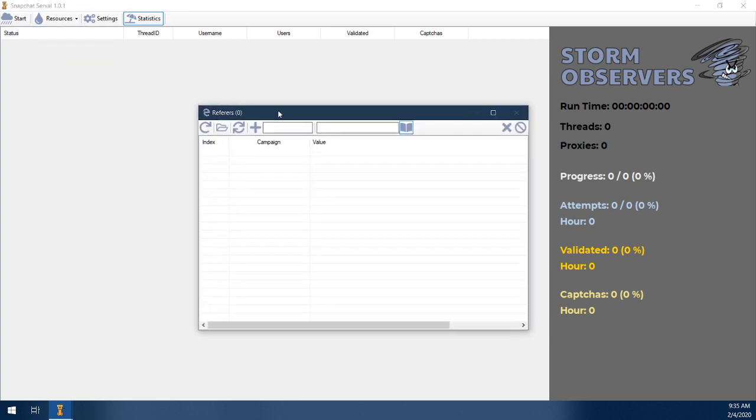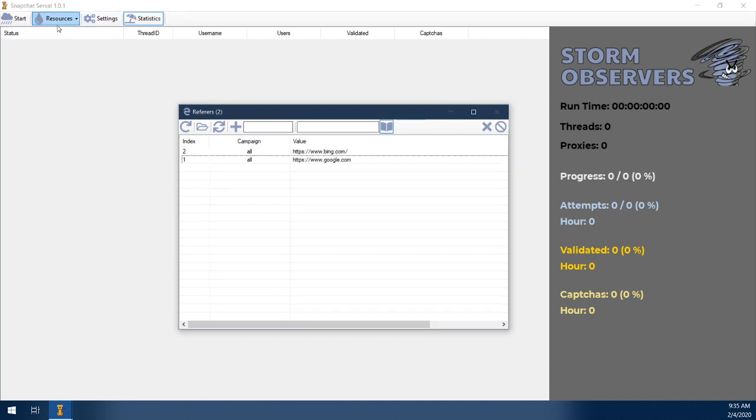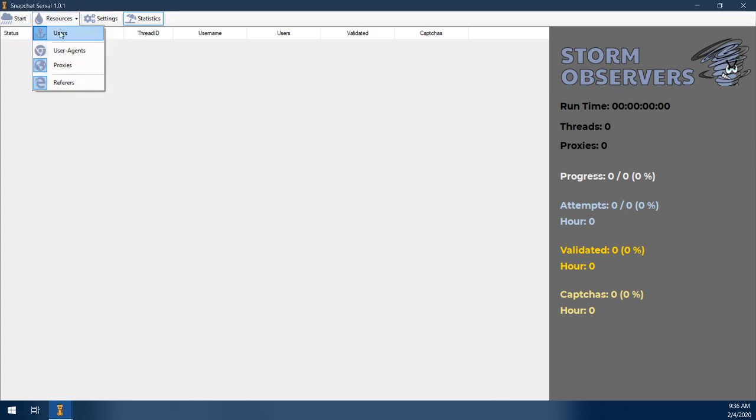For referers, these are kind of spoofing where they actually came from before they make the attempts on the session. I wouldn't use these long term. This is just an example here. It works. So, yeah.